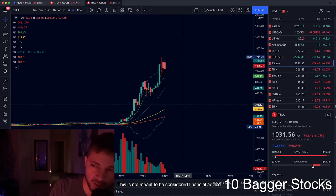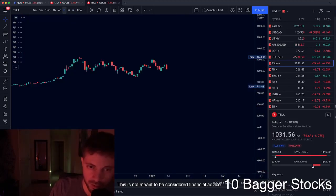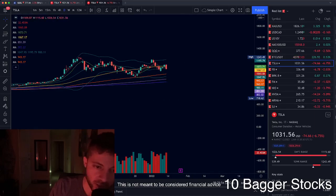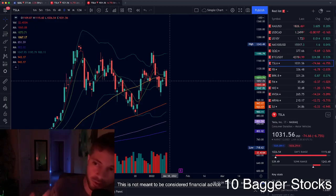I'm planning to profit on puts on Tesla, but I'm not going to hold. I'm going to day trade: get in, make money and get out, because you never know. Just in case, to protect myself, I took some puts today, cashed out some profits at the end of the day, and tonight I'm risk-free. Tomorrow I can make new decisions, and we'll see what I do. So I'm going to leave it at that.